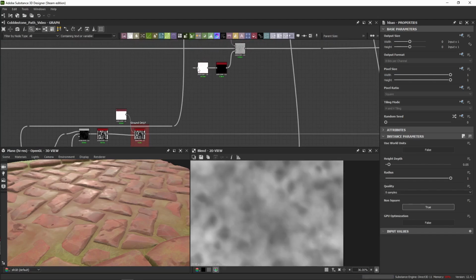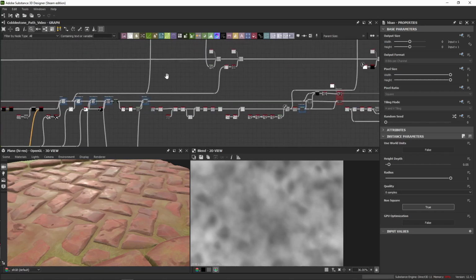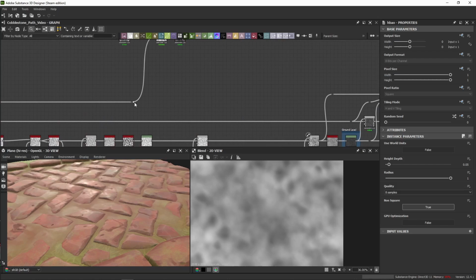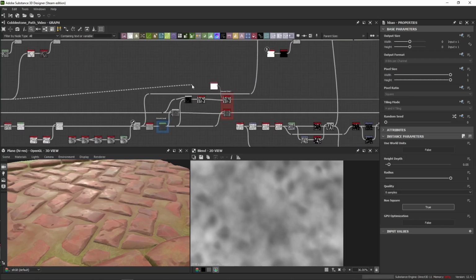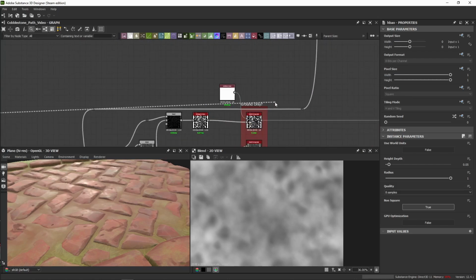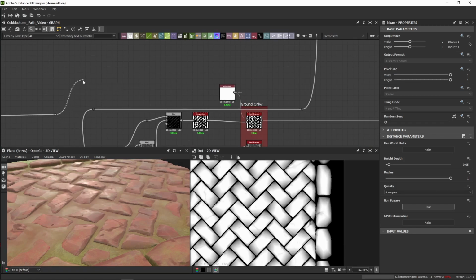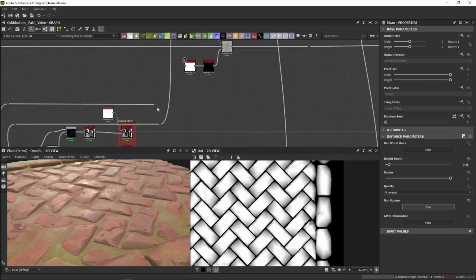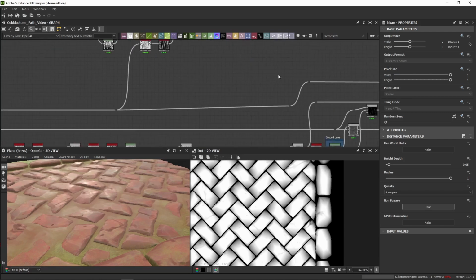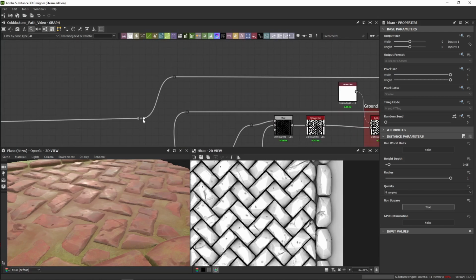Left, hold Alt and click to disconnect without breaking anything. We're actually pulling from cracks from this guy. The connections start blending together. I'm just gonna go up here, do that. That's what should be going. Yeah. So for this ambient occlusion, you're connecting right after the cracks.